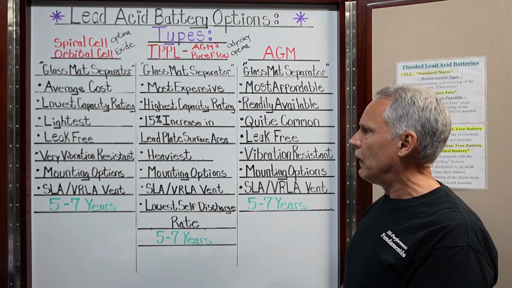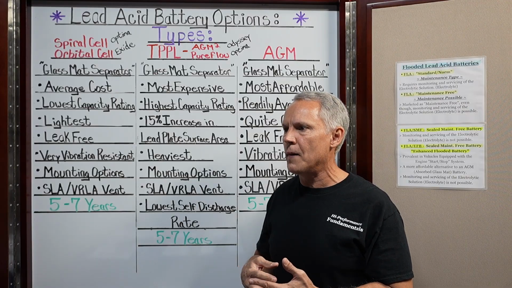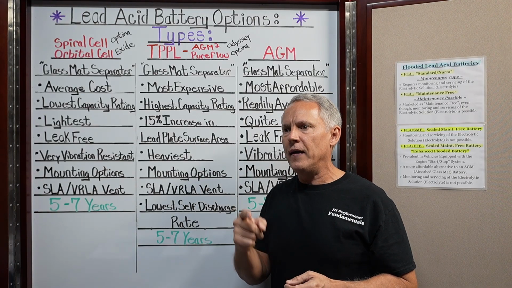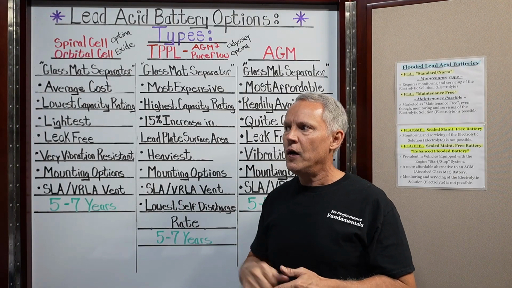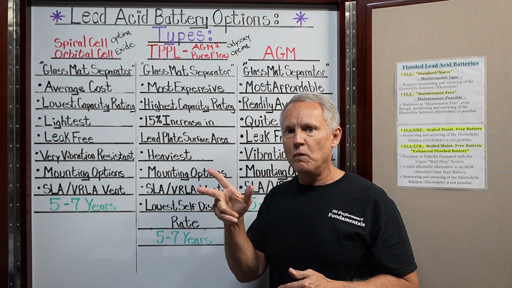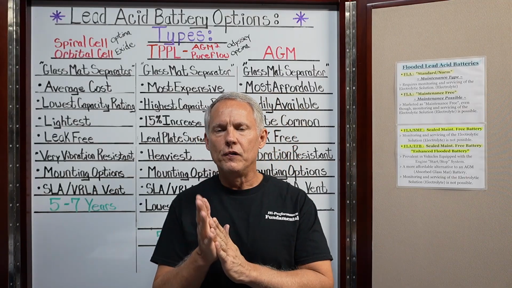I'm going to move on to gel cell batteries, and then we're going to talk briefly about 14 and 16 volt options and what you need to know about that if you're going to run a charging system or if you're going to be charging those batteries. A couple things you got to know. So gel cell, 14 and 16 volt batteries, and the things you got to know about that. All right then, so let's get into gel cell batteries.